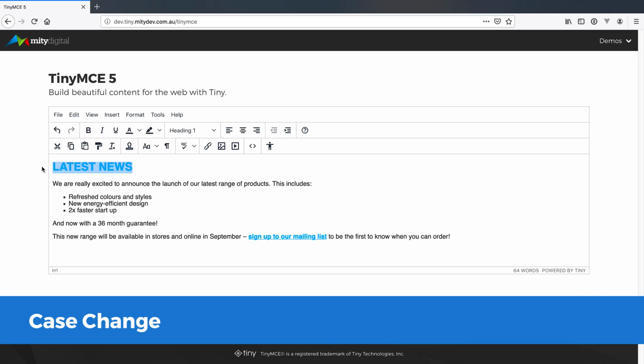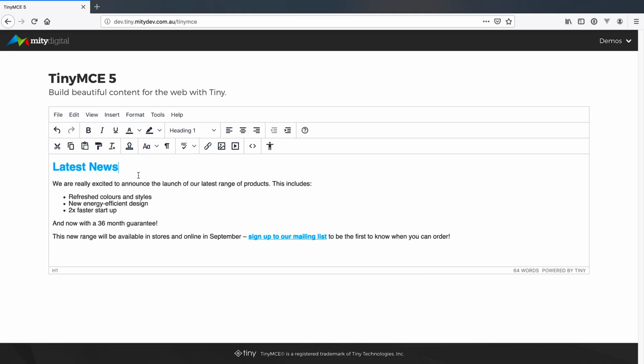But using the change case plugin, we can actually select that and make it go to title case. And without having to retype that heading, so that way I'm not responsible for putting any typos in place, I've been able to remove all of those upper caps, because remember, upper caps is yelling on the web, uppercase, and now we've made it into a beautiful title case just by clicking a couple of buttons. So again, something that's going to make it a hell of a lot easier for content authors.